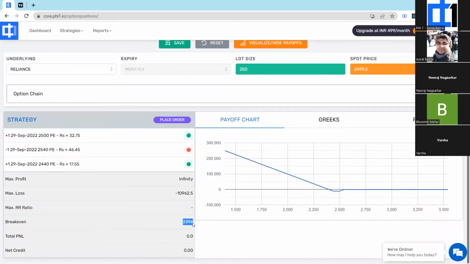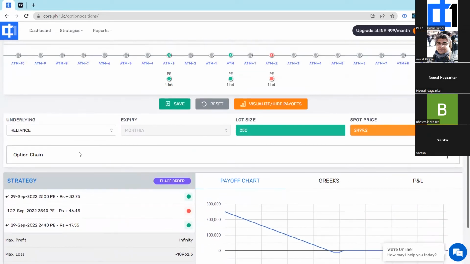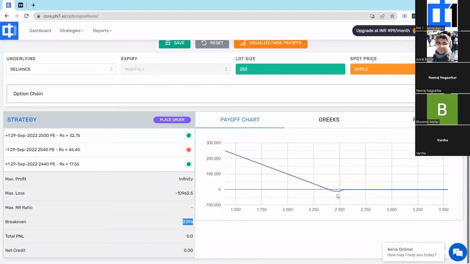In this case, the break even is 2396. And as you can see, if it even does go against you, it's not very far from the zero line. It's slightly negative though. And the profit is infinite depending on how low Reliance ends up expiring.